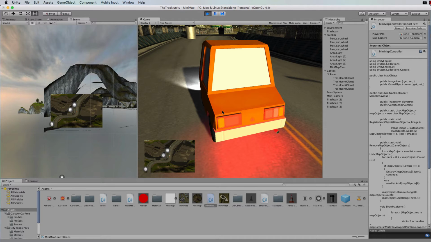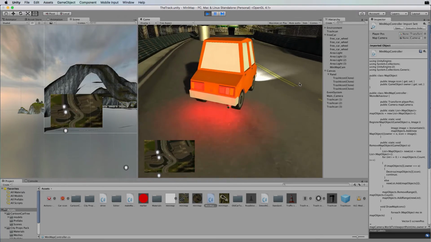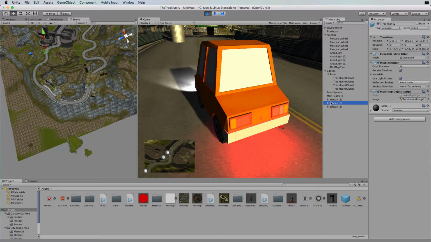And you can see that the trash can icons are now on the map, but they're not actually in the right position. I can move around and they're still relatively fine, but if I can show you this trash can here, which you might not be able to see, I'll see if I can size it up for us.